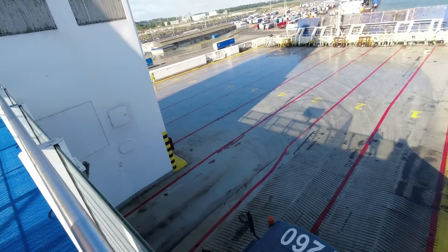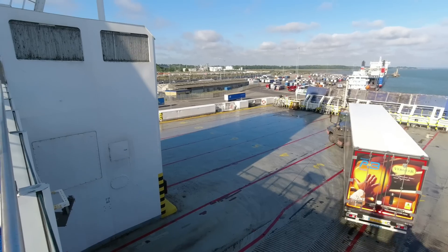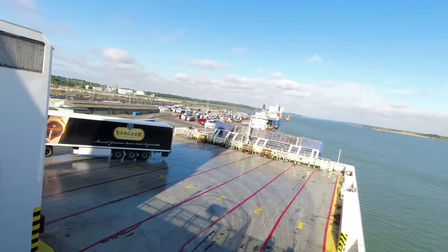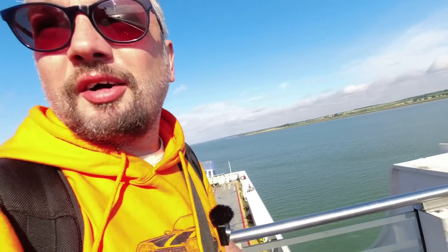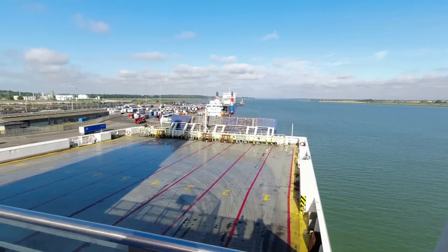Well, I'm aboard - happily watching the tug drivers at work. Yeah, we are aboard. It's already really windy so I hope the wind noise isn't causing too many issues. I love this - I forgot how steep the climb is from the car deck, or auto deck, up here. We're not soon to set sail - I don't think it's eight o'clock yet but we will be heading off before too long.